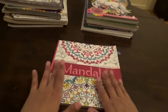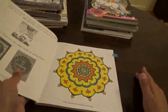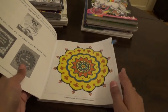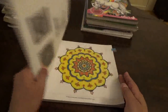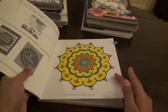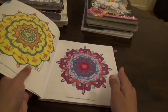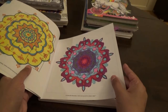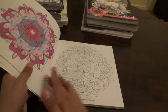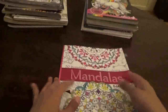And then we did some stuff with mandalas. I haven't even posted these yet. I got back into doing mandalas again. And this comes from 50 Beautiful Mandalas. This I did with my small meaning markers and my Cali Arts. This as well, but I think I did this with my Zangji markers. So that is that. I don't really care about the Sudoku puzzles. I just like to do the mandalas.